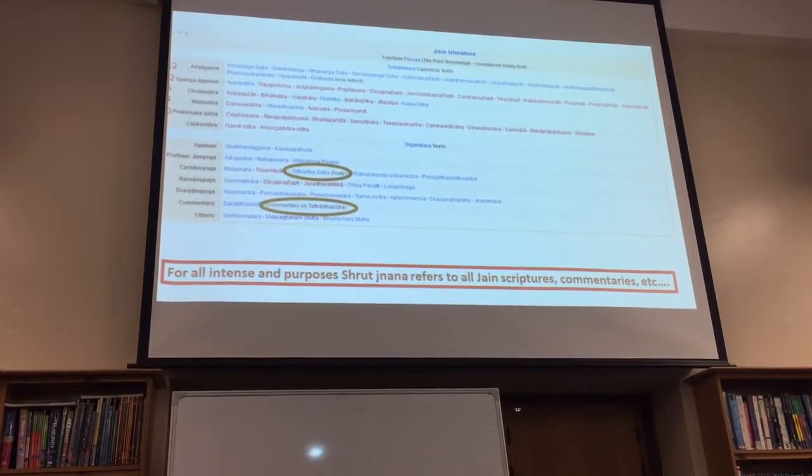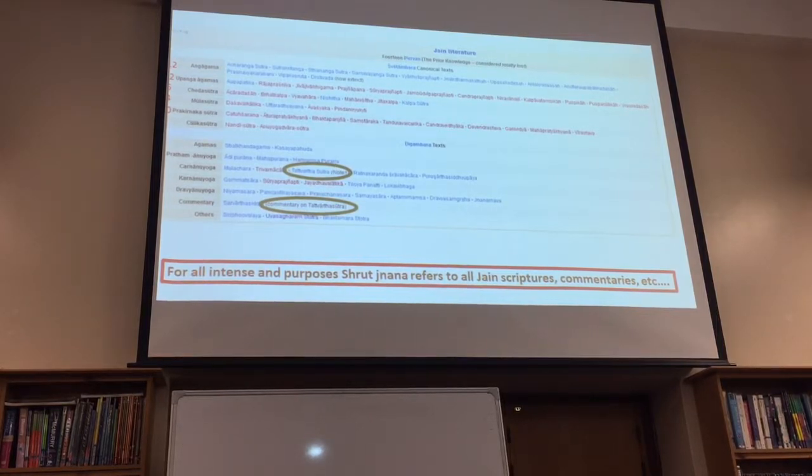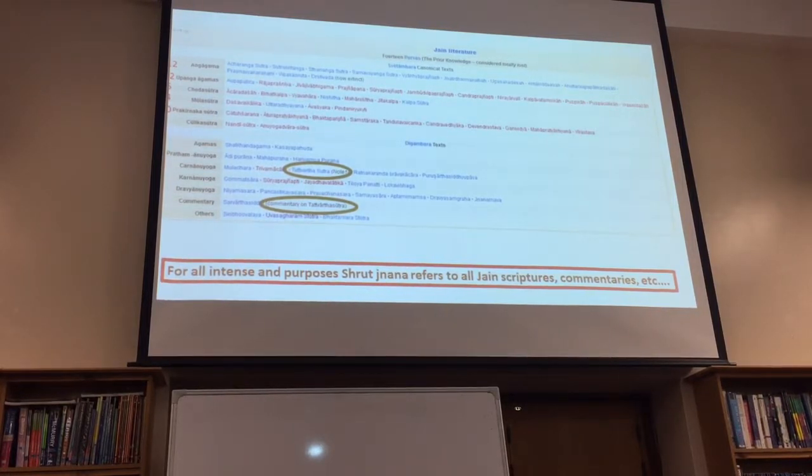So you've got 12 main texts which form the core Agams. Then you've got the Upang, where you have all these different texts. Those are like the fingers and toes. So you've got the main body's legs and arms, and then the toes. The Upangs are the subsidiary limbs, the subsidiary Agams. Then you've got the Chet Sutra and the others, so in essence that becomes 45 texts.